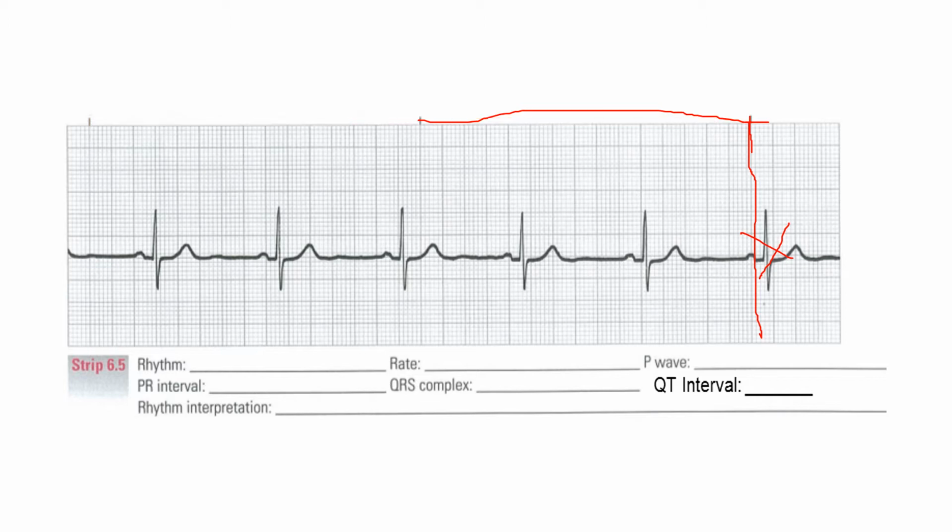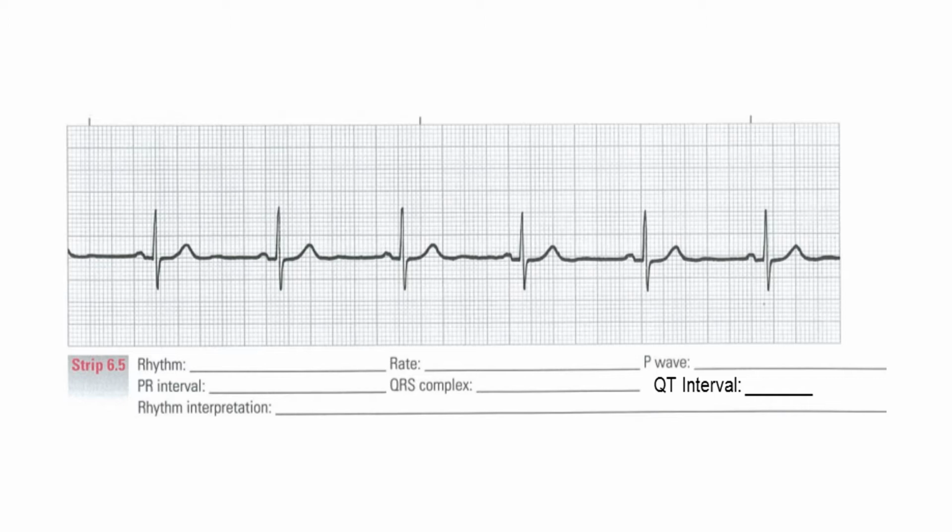All right, so now let's look at our P waves. We have P waves for every QRS. They are all alike. They're all upright. They all look the same. So we know that they came from the SA node. Because again, when it comes from the SA node, it goes in the direction from negative to positive, producing a positive deflection, which would be an upright P. So we're going to call that sinus.